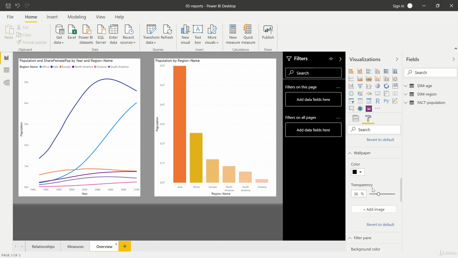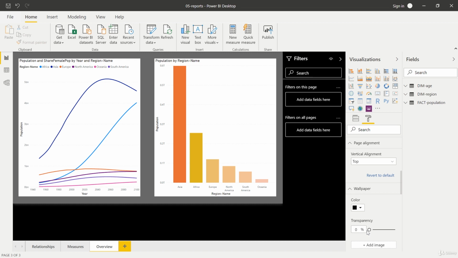And by the way, to make this look a bit better, I would like to have the wallpaper now also in this black look here. Let's stick to this for the moment. This is our page format, but we actually also have our individual visuals here. Let's now see how we can also format these.